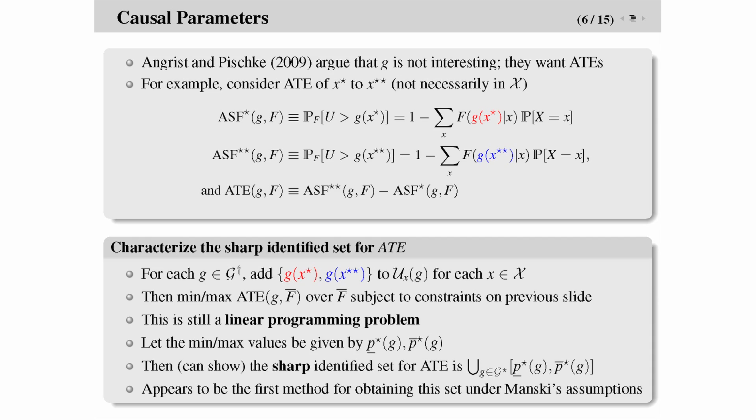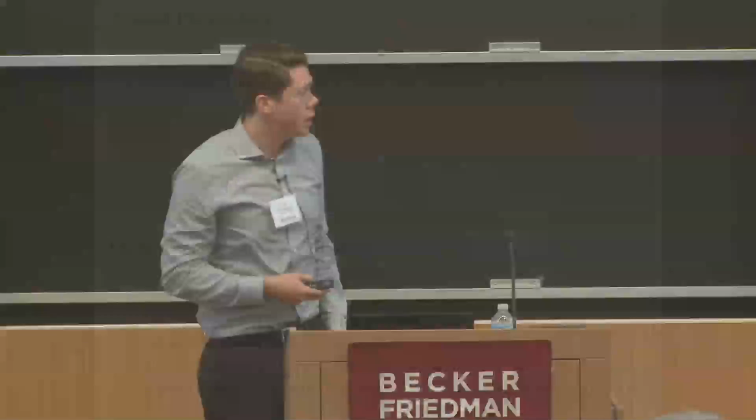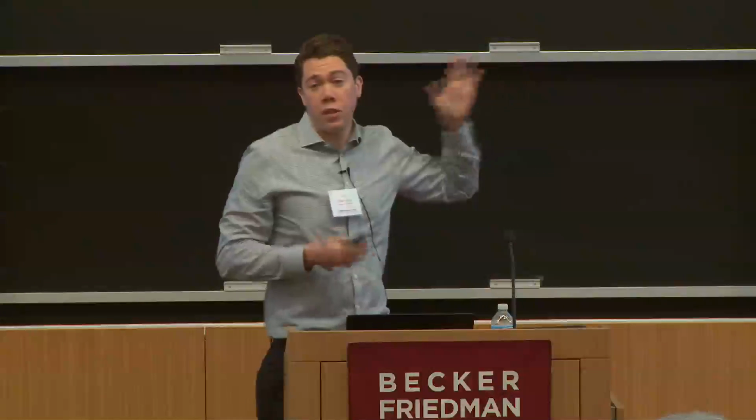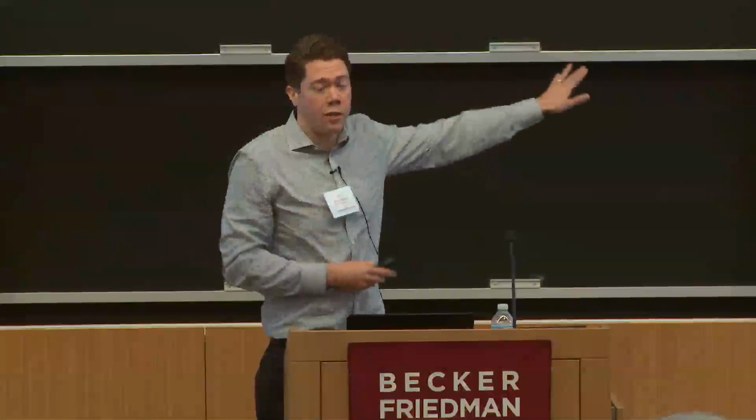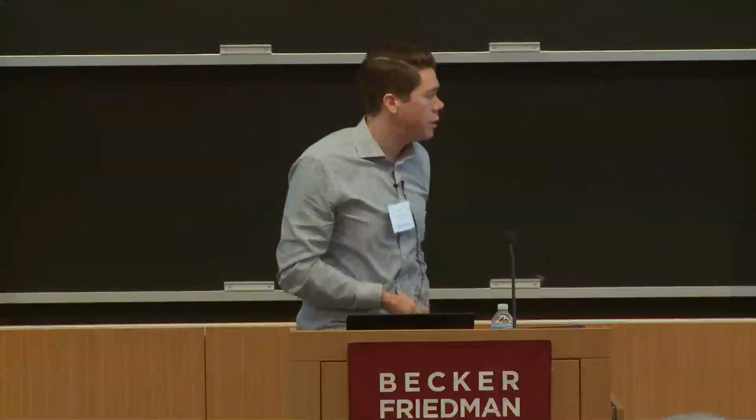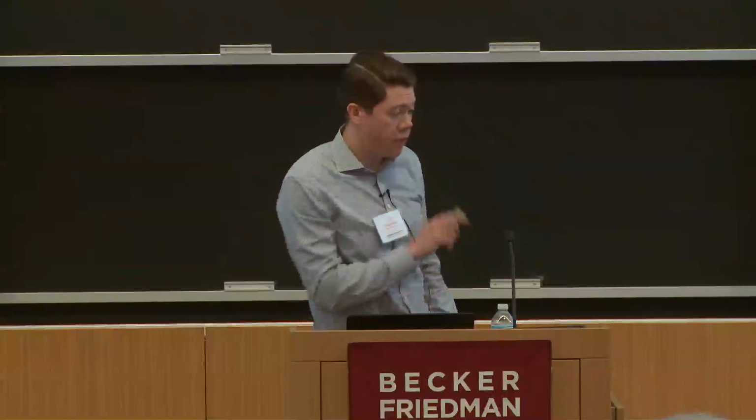What's the main criticism of those approaches? The main criticism is, well, you can only get the structural index function at best and not the average treatment effect. So now I've addressed that criticism, because now you can get the sharp identified set for the average treatment effect here, as well as the index functions if you want. You may not like the identified set that you get, but that's a separate issue, right? Here's what the identified set is, and now you know how to get it. If you think it's too big for your purposes, then that's a different discussion.